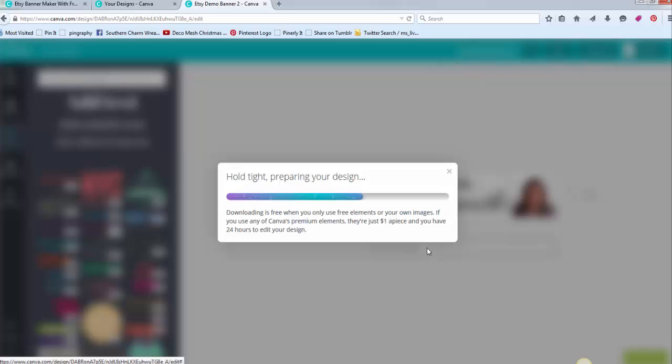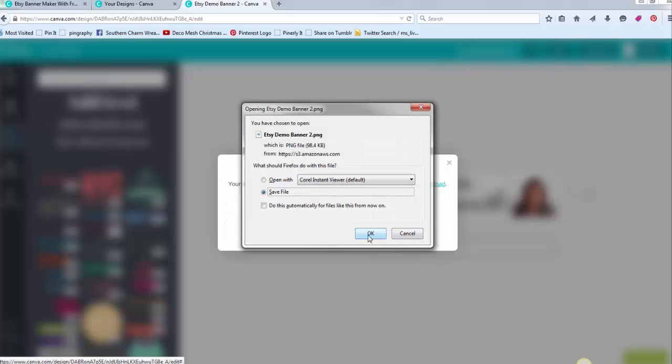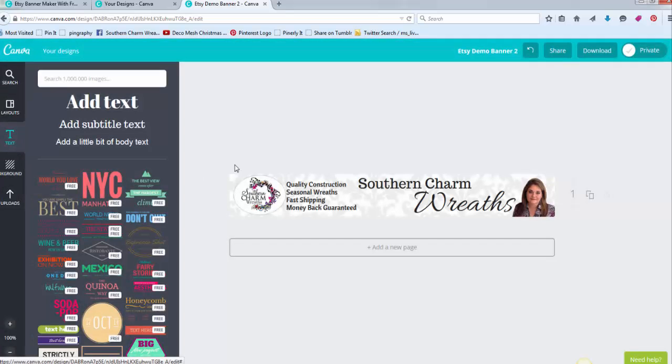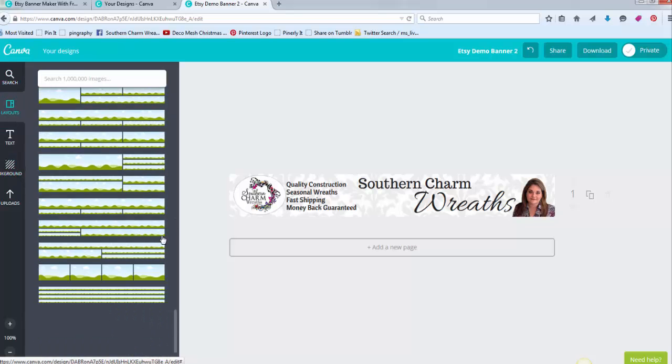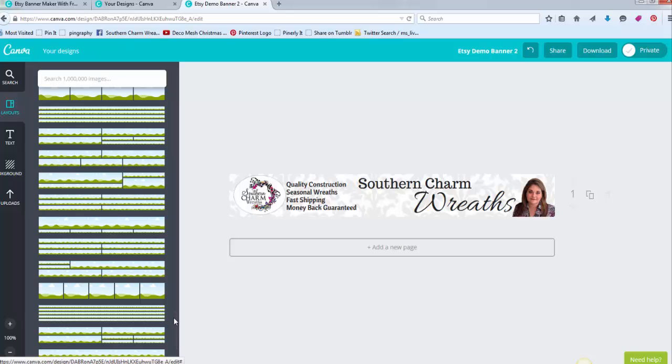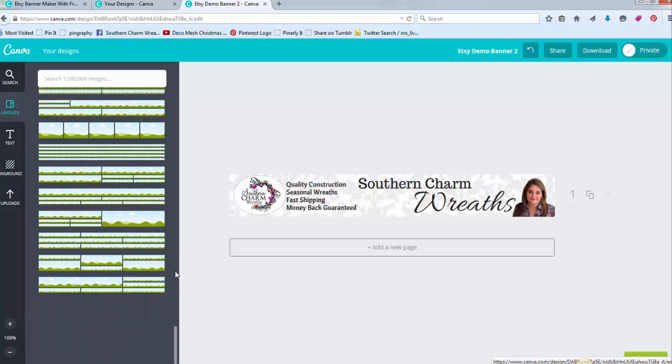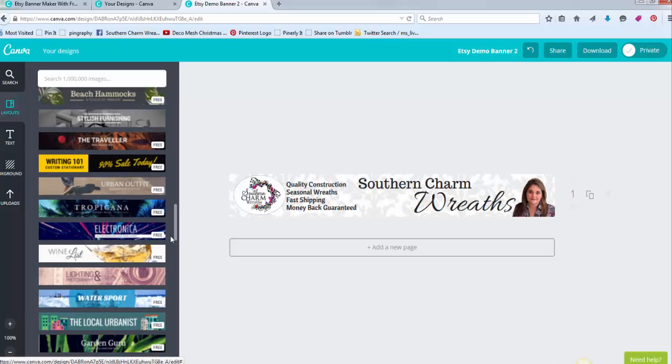I love that it's free. There's an option for paying, which you can if you want to. It will unlock more options. I'm just going to see if I can find any. All these seem to be free, but this one right here has a dollar sign, so it costs money to use. But the ones that have free on them are actually free to use. So this one would cost money to use.